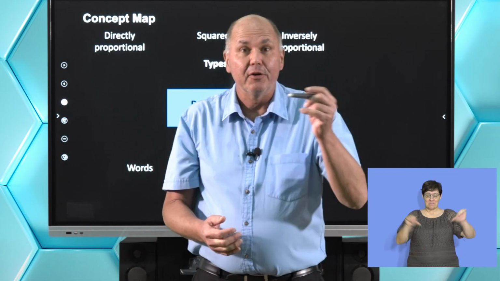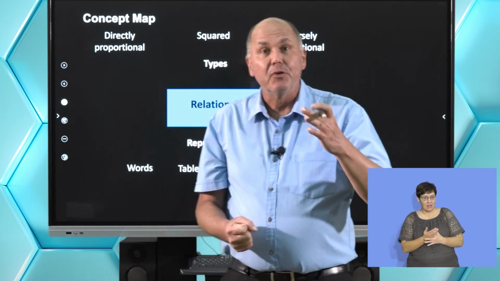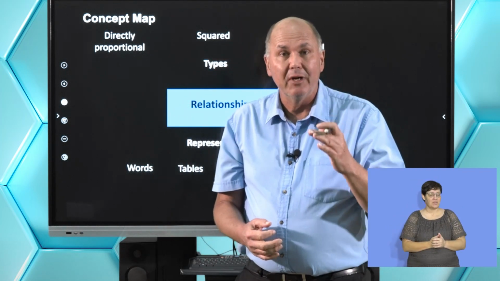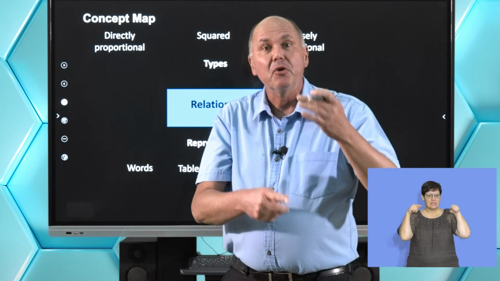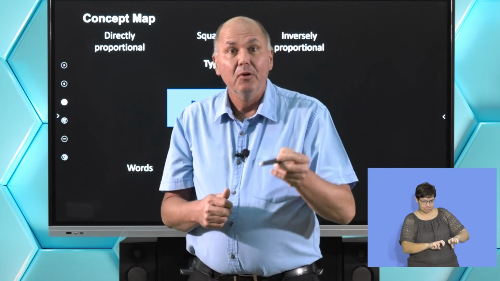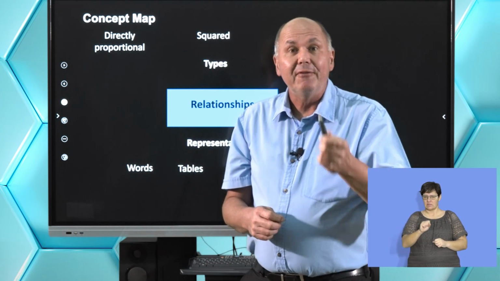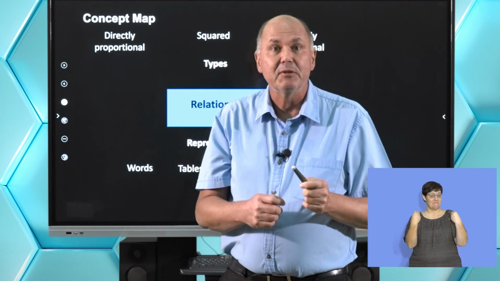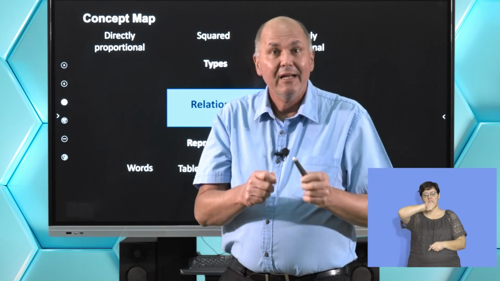Welcome back. I hope you had a good break. Now, we've been talking about the directly proportional relationship. I want us to look at this in a little bit more detail and look at another example, one that we've seen before. In fact, it's a very famous experiment that was done by a man called James Hook. Let's go and have a look at it.